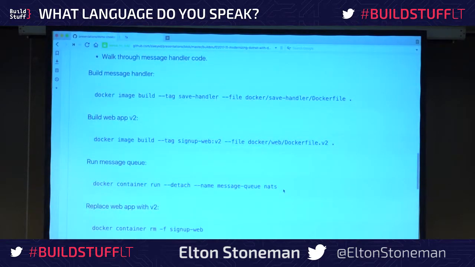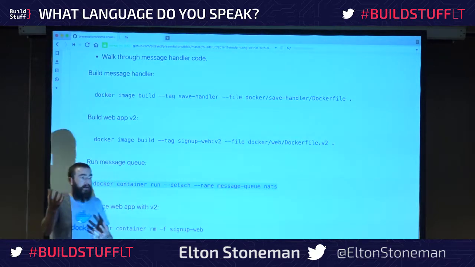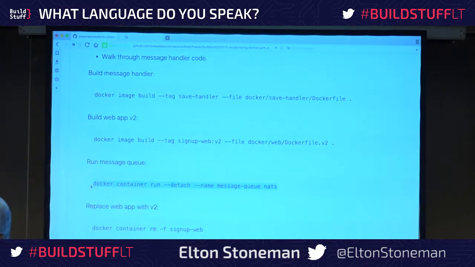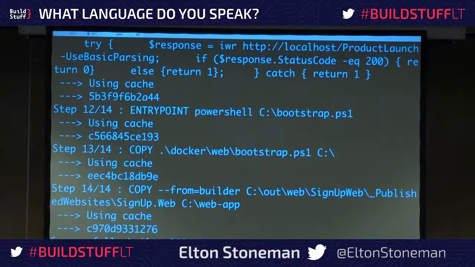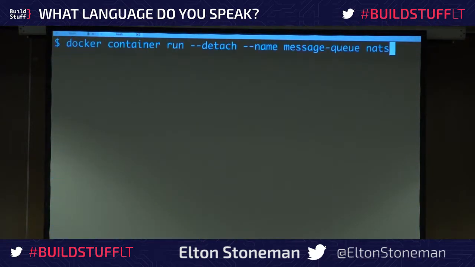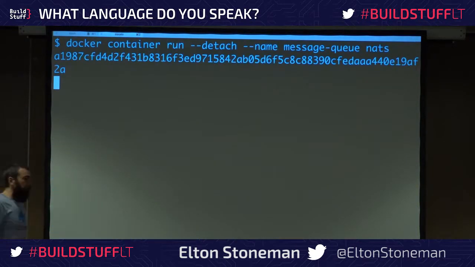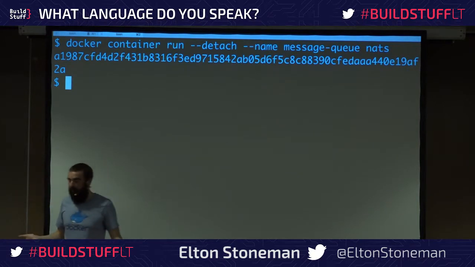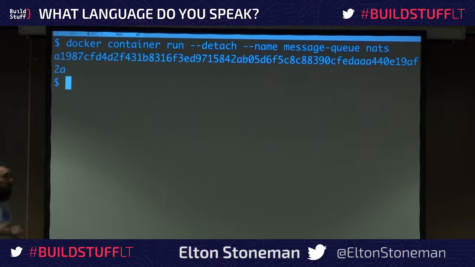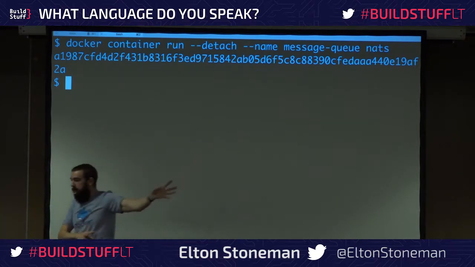Okay, so I need a message queue, because that's the missing part. I'm going to have my console app, I'm going to have my web app. I need to glue them together. I'm going to start on message queue, and this is a public open source queue called NATS, which, if you want to look it up, is super performant, cross-platform, really good. There's a public Docker image, so the team who build NATS make this image available on Linux and Windows. So all you've got to do to run it is run that.